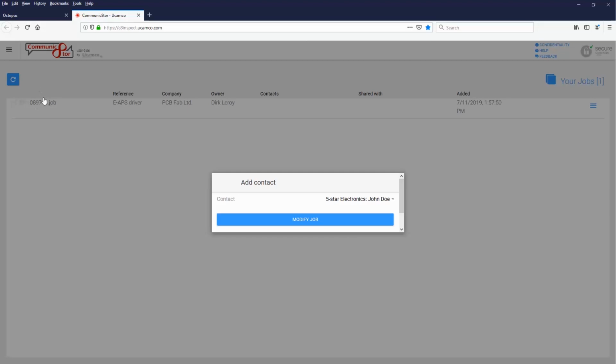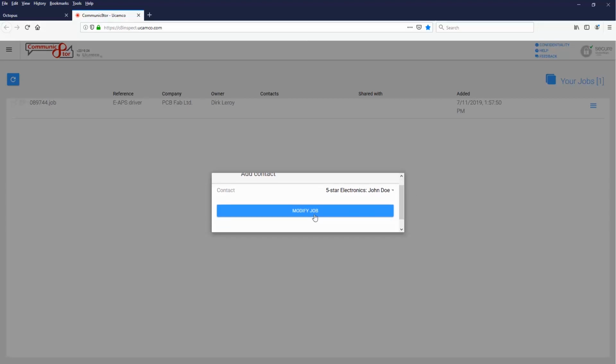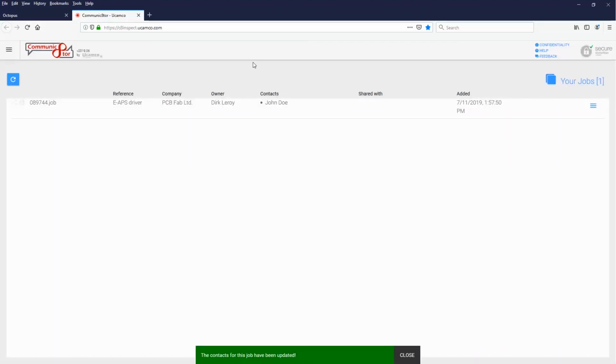Now, once I have done this and I modify the job, basically two things will happen. Again, there is the confirmation that everything went the way it was supposed to go. We close this one, and in the column with the contacts, I now see John Doe's name appearing.